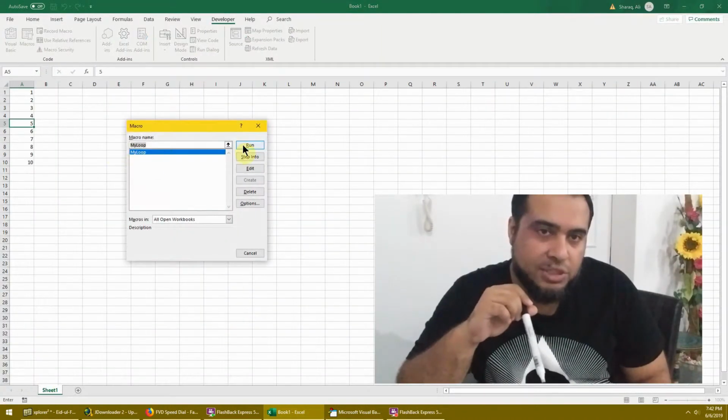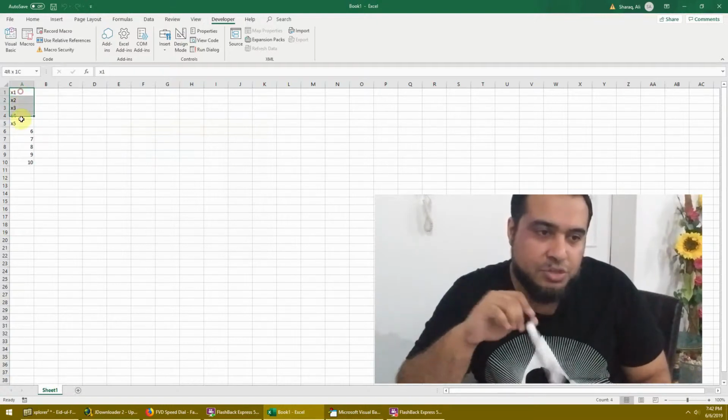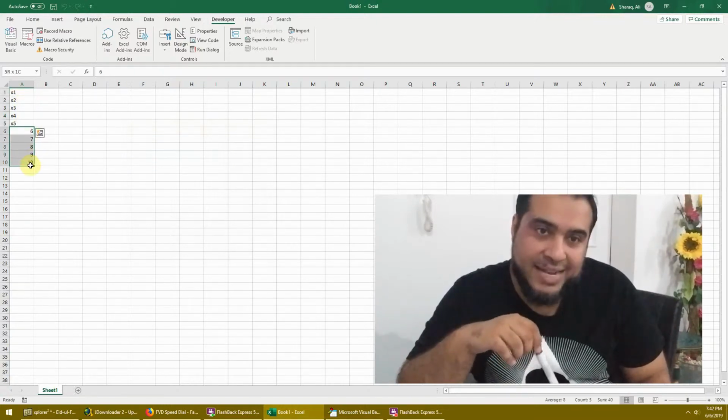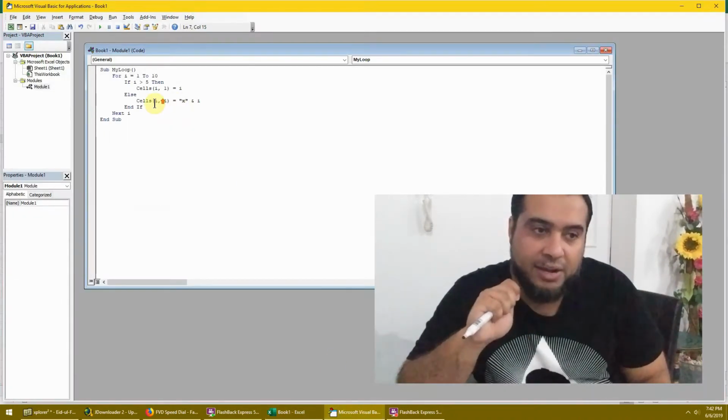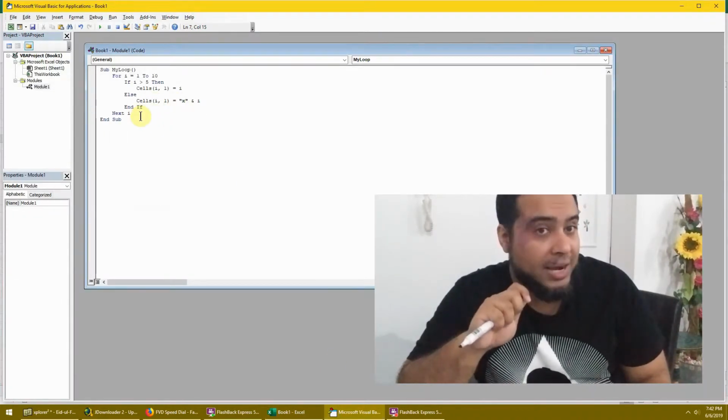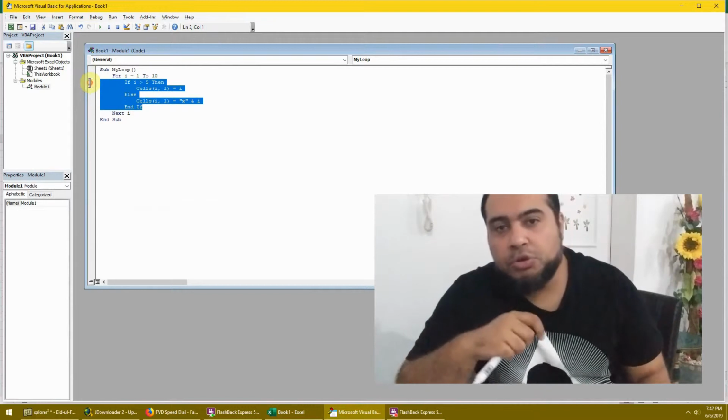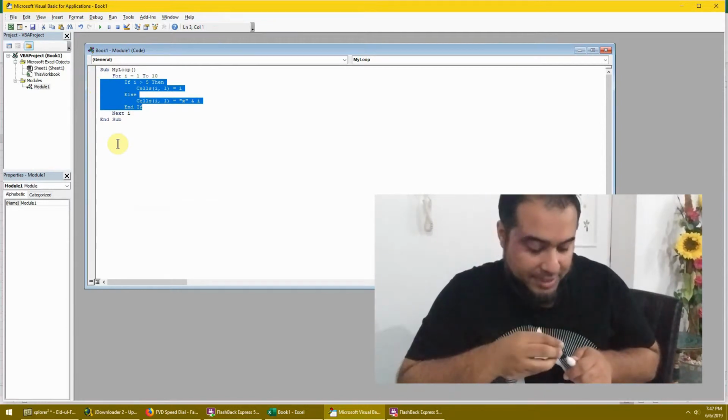And now let's run this loop. And as you can see, for smaller numbers an X has appeared, whereas for larger numbers greater than 5, the simple value of I has come. So that's how you actually run your conditional statements.